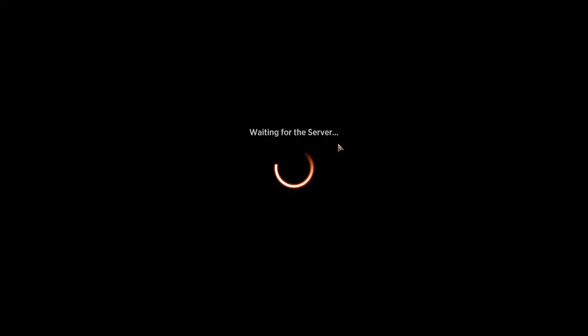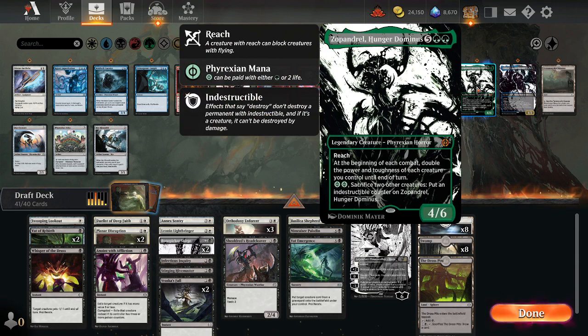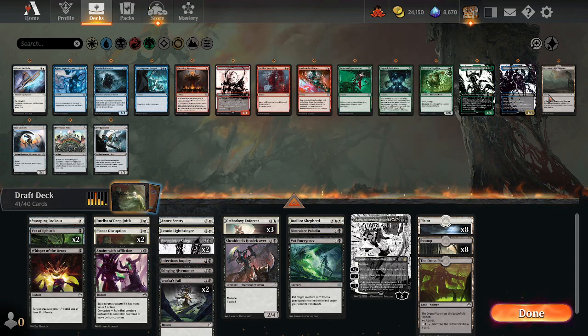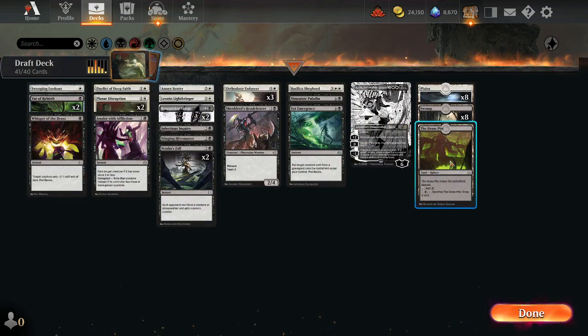So I'm not really sure how well we did. I'm going to evaluate it here in a minute. We do have some green we could go back, but I think if we splash like a double green like Zopandrel, really, really good, but it wants to be in a more aggressive deck, and I don't think it's worth it. So we're at 41, which means we would need to cut one.